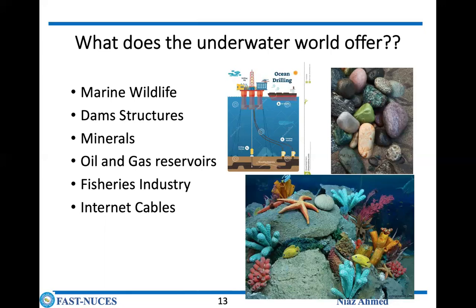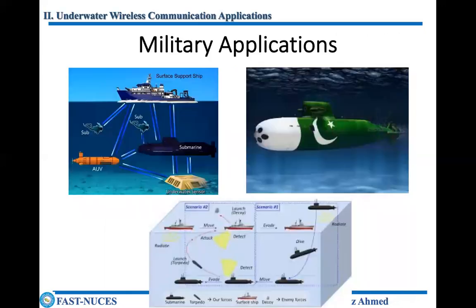And then there are a lot of different minerals all over there, and the oil and gas industry is a billion dollar industry. The fisheries industry, I mean, everyone knows of this, and all seafood comes from there. So the fish industry and those different applications, and the internet cables. Most often you probably would have heard news where some shark or other wildlife comes and cuts those cables, and you're disconnected from the whole world. So that's another area to monitor. You have tens of applications over there, not limited to these only, but just some of the significant ones I wanted to share with you.